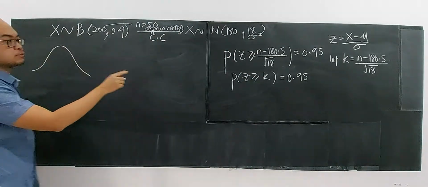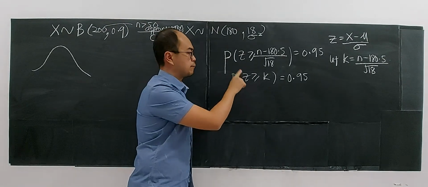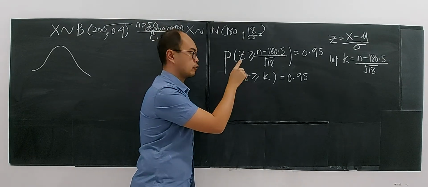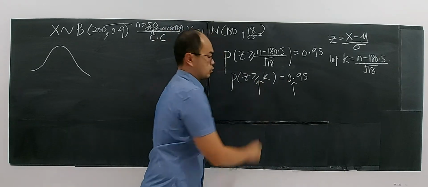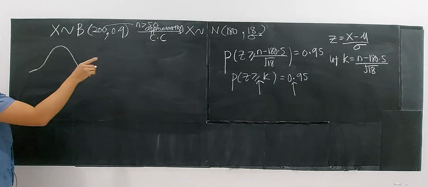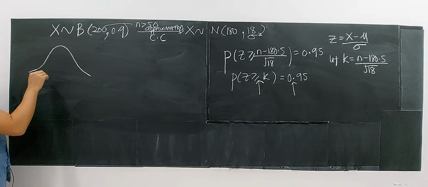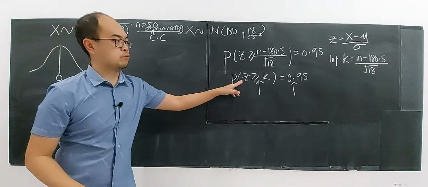But actually you learned this before, in the video under 10.3 for the normal distribution. I already explained about this. First you look at the value here. It's greater than, so there are two possibilities. One is greater than k. It's a standard score, 0, z, so the mean will be 0.